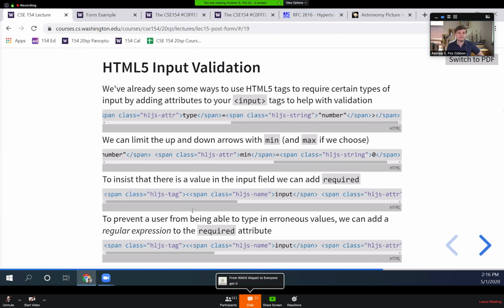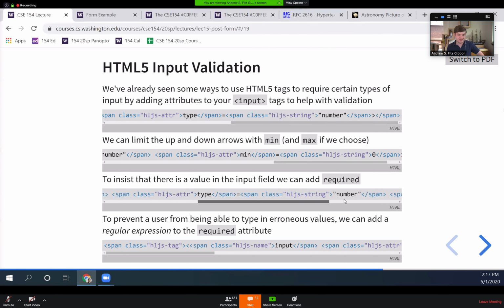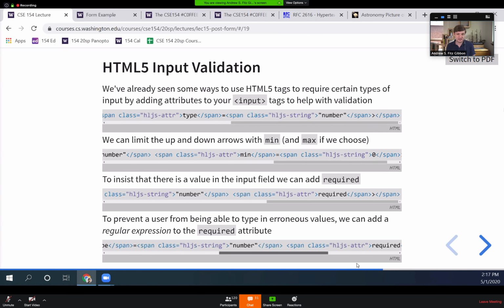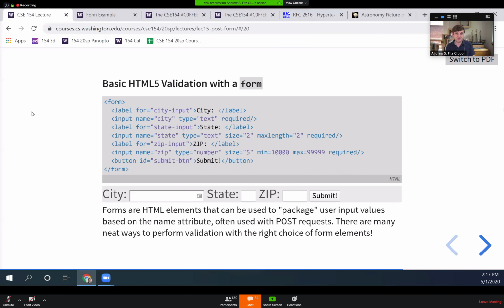Where it starts to get a little bit murky is when we get into things like required, where we're saying that this field has to exist, and so this form should not be submitted and really ought to be filled in before you're able to submit it. Then we start to get into more complicated things like a regular expression, where we can specify more complex rules about how these things look. Again, I'll clean up these slides afterwards because they got a little messed up. But here's that same form with a little bit more basic validation on it.